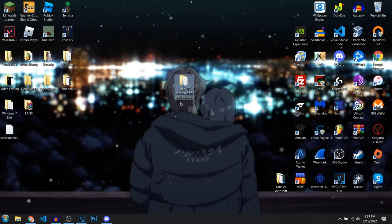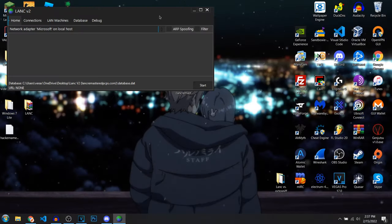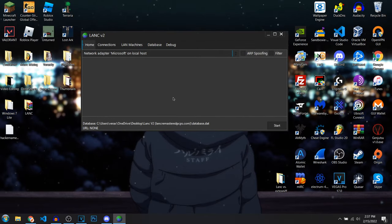And once you have it downloaded, you're just gonna extract it to your desktop like this, like any other program, and, you know, just open it up and let's see what we got to work with. So we got LANC V2.exe. You know, this is safe. You can run it. And this is actually your IP puller right here. Now, assuming you downloaded everything else and set it up correctly, by everything else I mean WinPCAP 10, you're going to want to go over to this place right here.